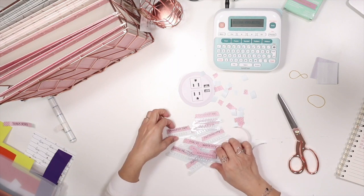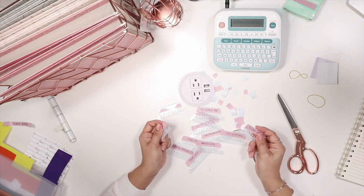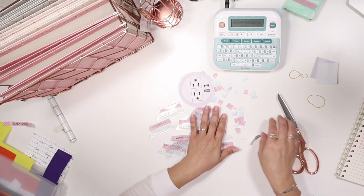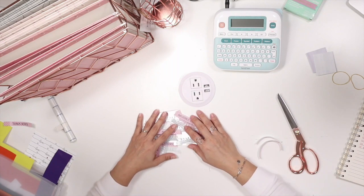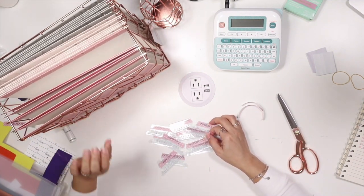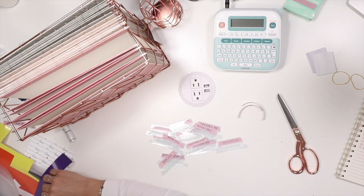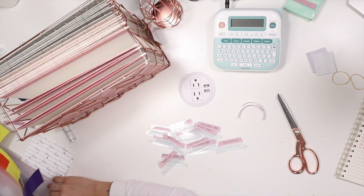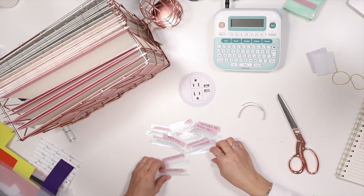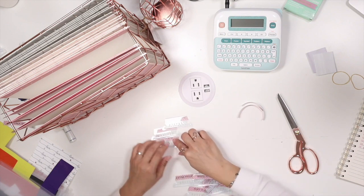So I am actually done doing all of these, and I realized that I only have enough for some of them, not all of them. So I needed two more. Okay, so I'll have to buy more. So let's see. I do have 1, 2, 3, 4, 5, 6. I have 12. 1, 2, 3, 4, 5, 6, 7, 8, 9, 10, 11, 12.